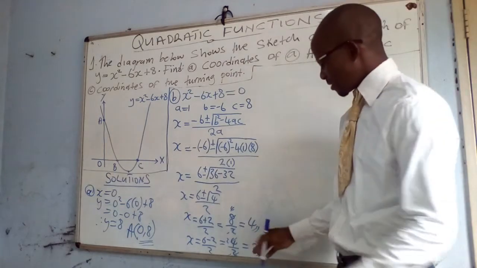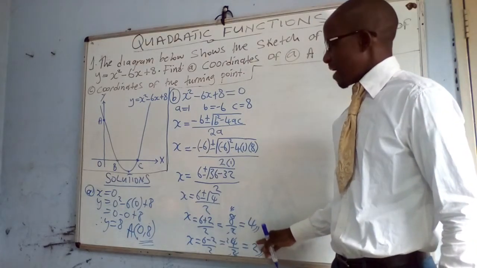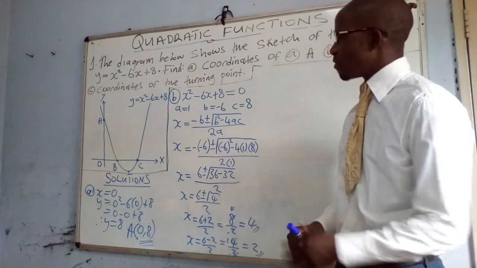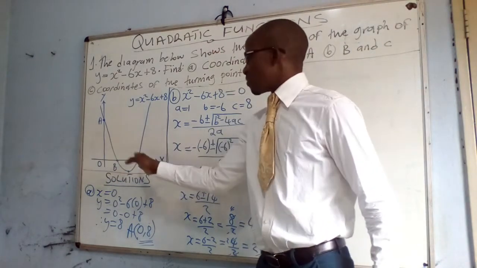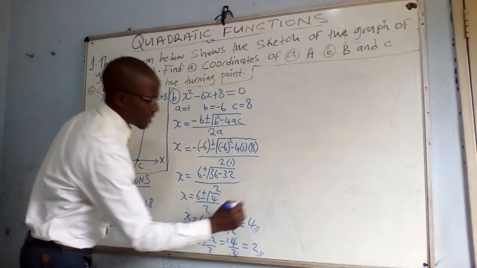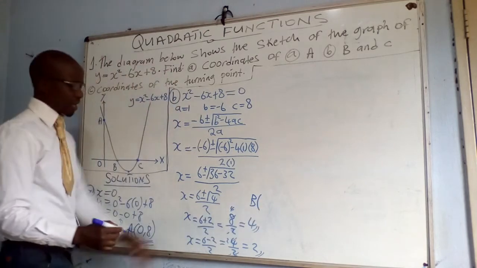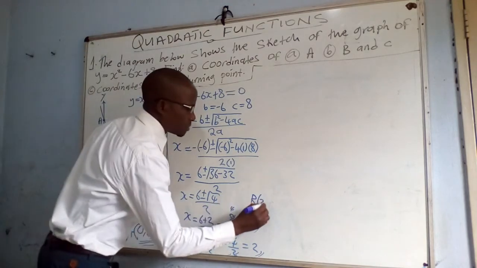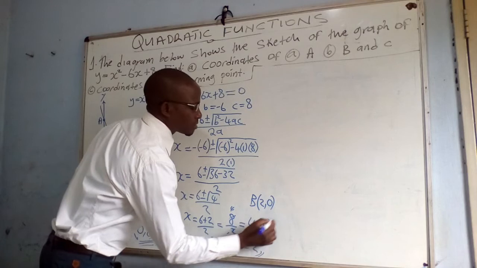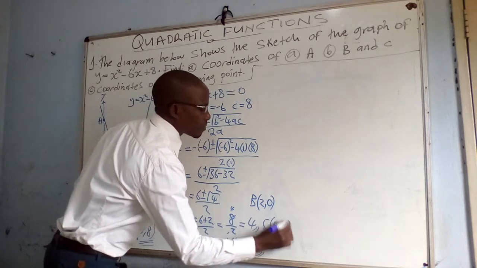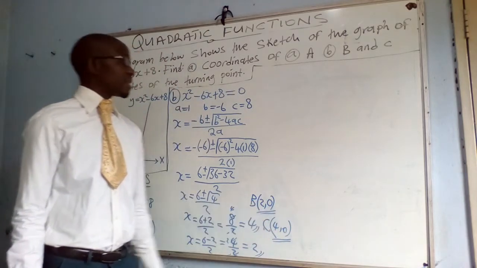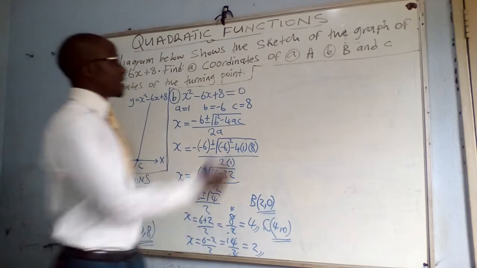The two values of x that we have in this case are 4 and 2. At point B, we cannot have a 4 and have a 2 at point C, because B is closer to the origin while C is much further away from the origin. So to write the coordinates, x at B should be the smaller one, 2, so B is (2, 0). Then at C we are going to have (4, 0). So these are the coordinates. The 0 is coming from the fact that y is equal to 0 throughout the x-axis.